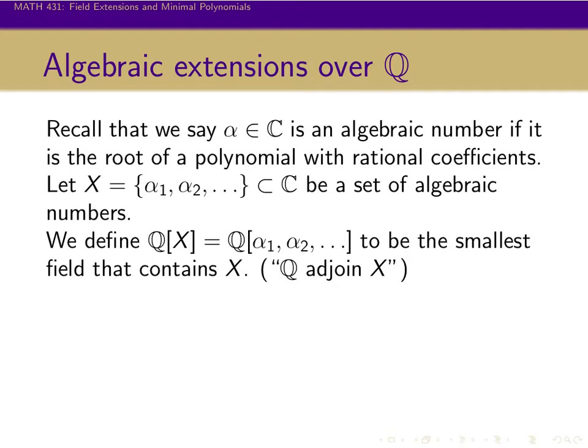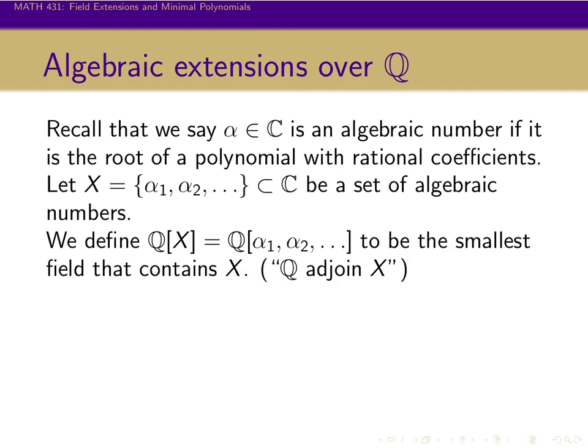And so any field under the complex numbers is going to contain all of the rational numbers. That's because it contains 1, and so then it's going to contain every multiple of 1, or add 1 to itself as many times as you want. So it has all n for the natural numbers, plus it's going to have their negatives, so it has all the integers, plus it's going to have all the inverses. They're all units except for 0, so that means it has all the rational numbers. So the rational numbers are always going to be inside of here.